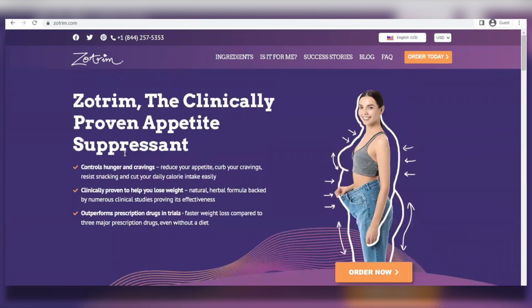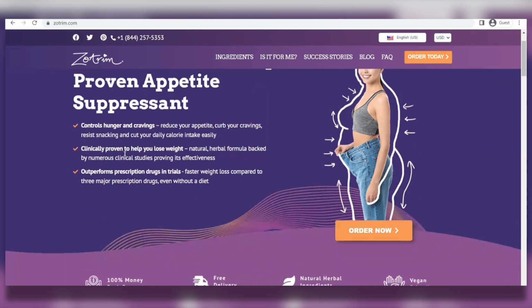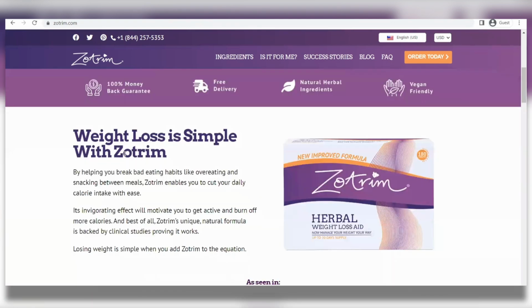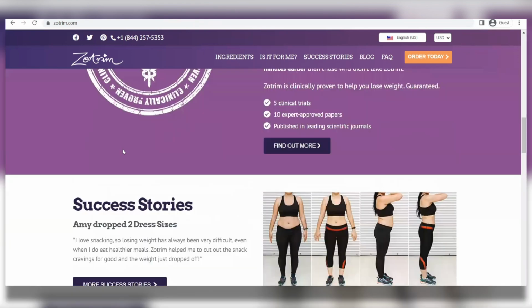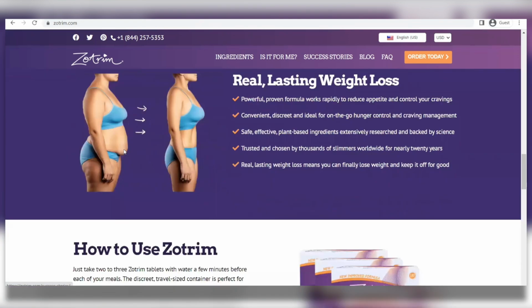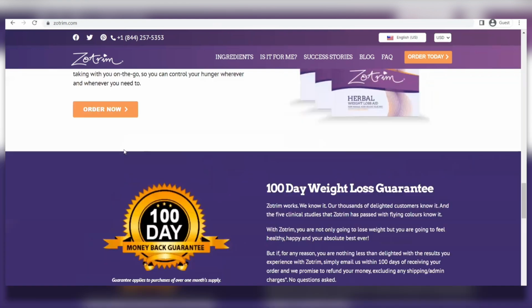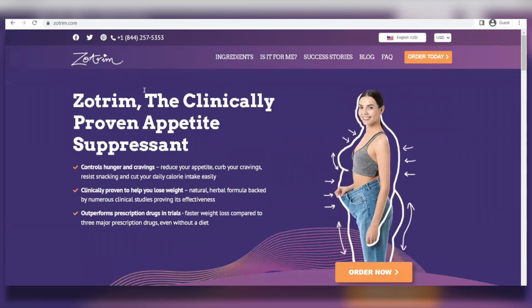So this program in particular, you can join it for free and you can promote a lot of different products offered by Zoltran. So you can see here that basically on the Zoltran official website, they're giving a lot of different products. They're offering different solutions to help people lose weight. You can see here, for example, there's just this product, and then there are different products as well, different packages that people can purchase and buy on this website. And you can be the one to become the affiliate and promote all of these products and make sales and make commission from them over and over again. And one of the reasons why I love to promote Zoltran is because they're fast and it's free shipping worldwide.